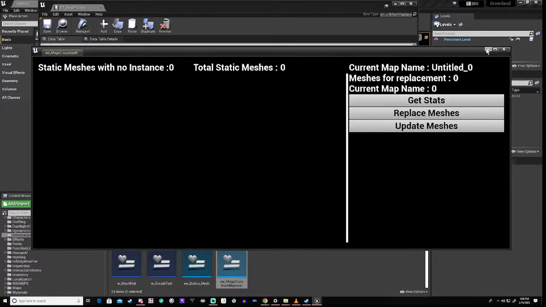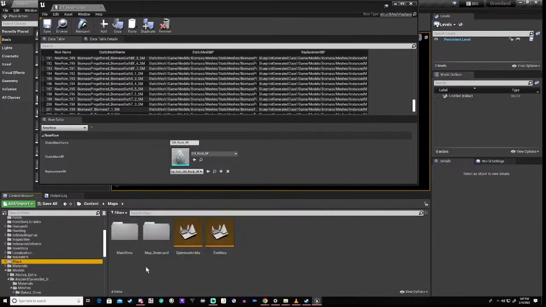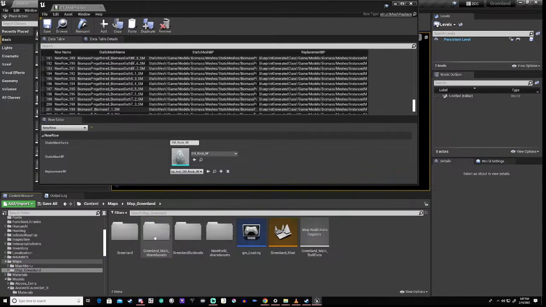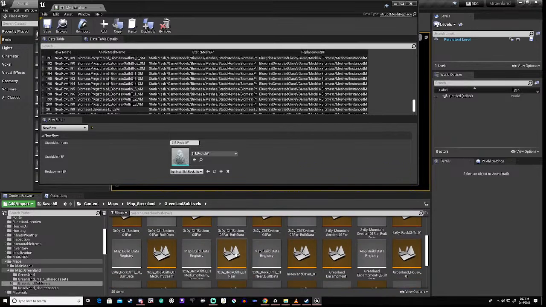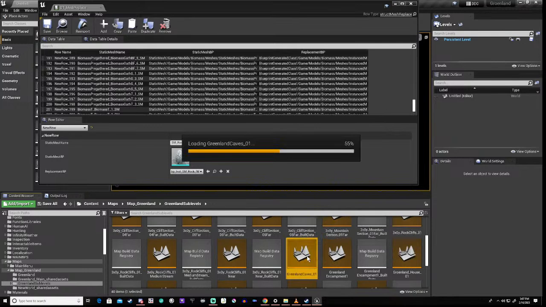Right, and it says 0 because we don't have a level open. Okay, so we're going to have to go into here and then open the caves. Okay.